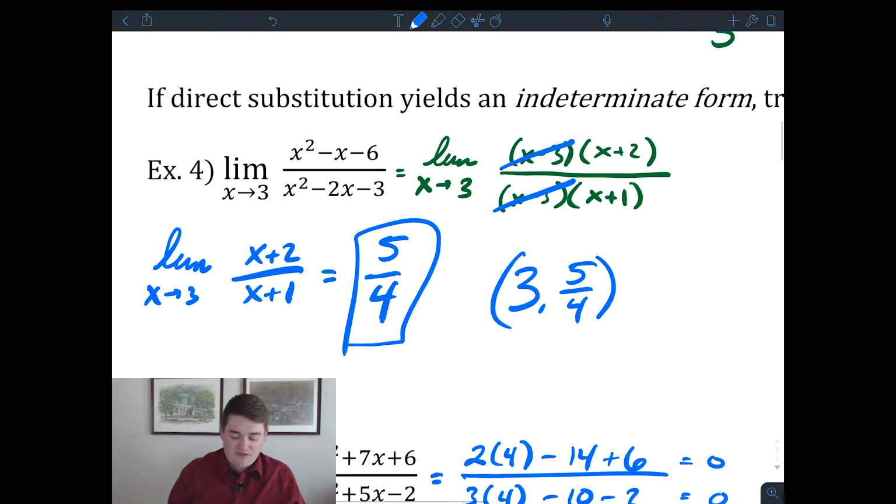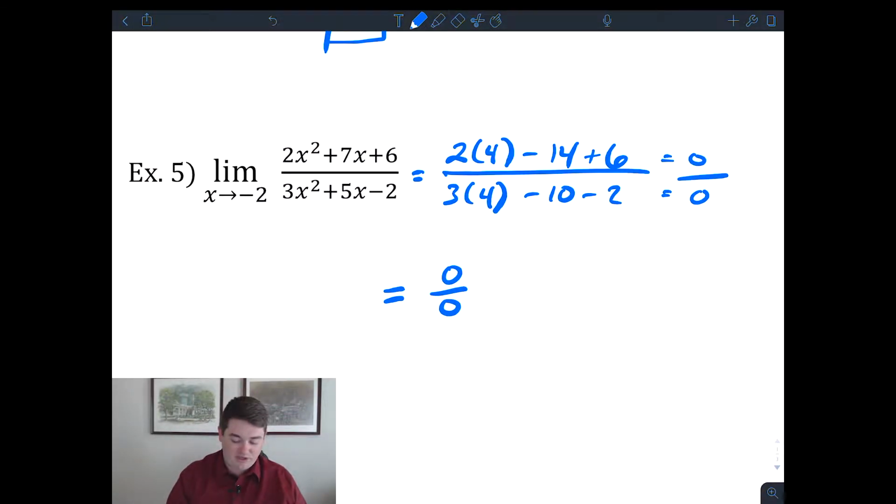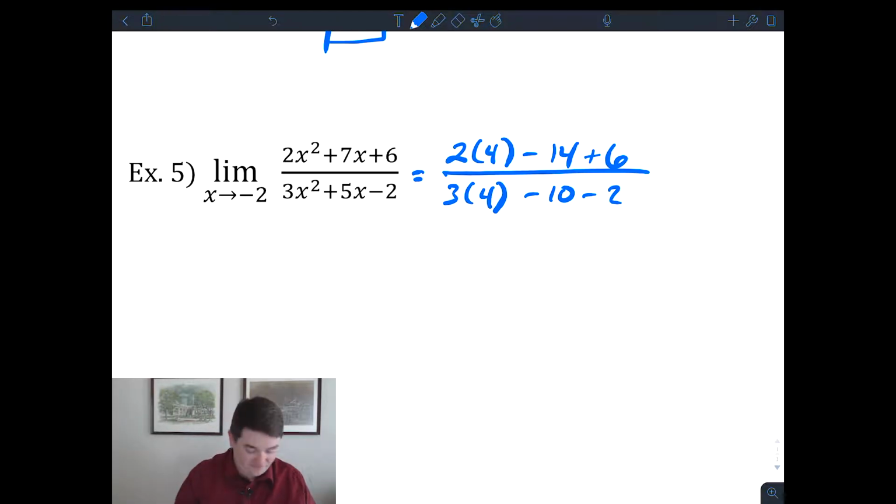Look at this example up here. If you said this equaled 0 over 0, that would be incorrect. It doesn't equal 0 over 0. It equals 5/4. So be careful about that. Generally what I do, if I have equals 0 over 0 written on my paper, is either cross it out or erase it. Okay, because that's part of the work that tells me to factor, but it's not part of the answer, and I don't want it to be confused with the answer. So here, let's say I'm working example 5, I'd probably get to this point, and then I would destroy the evidence, right? There was never a 0 over 0 here, and I'm going to try and factor this.